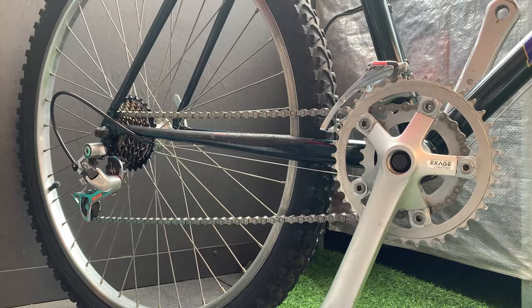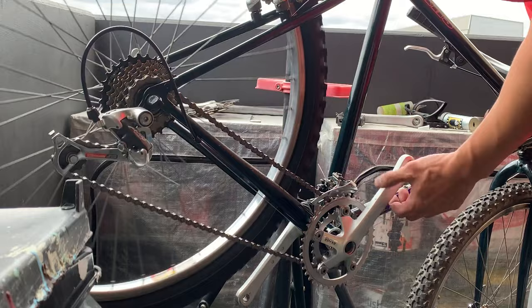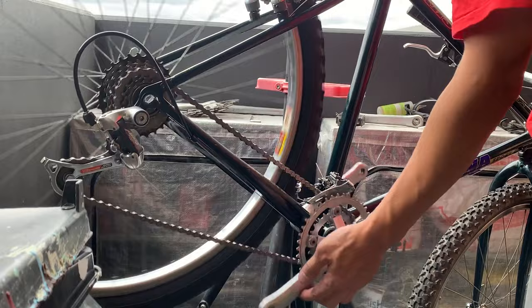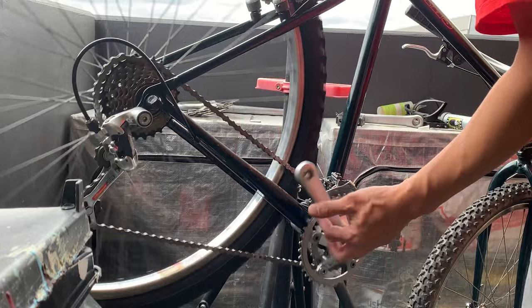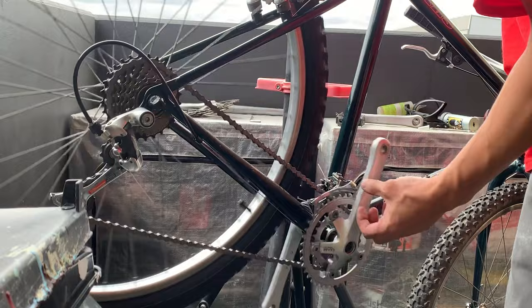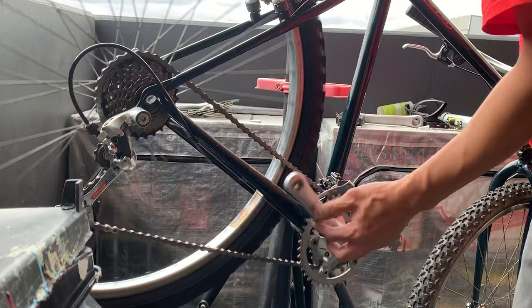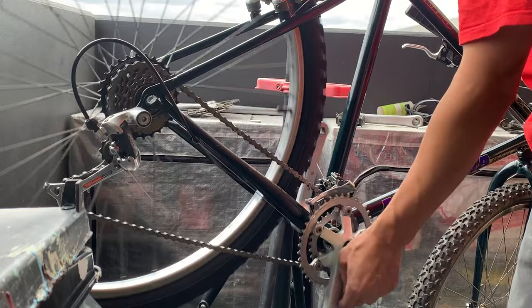Okay, you can see here that it's not shifting when I click it, so what I'm doing is winding the adjuster barrel out to create more tension on the gear cable, so that's gonna pull on the derailleur a little bit more. You can see it's shifting now, but it's still a little bit funky, especially on the biggest cog. It's trying to jump up to the last one when it's on the second last one, so I had to wind the barrel in a little bit to give a little more slack so it's not jumping. And you just want to keep doing this until you have a smooth sounding change. So yeah, you can see it's working pretty well now.